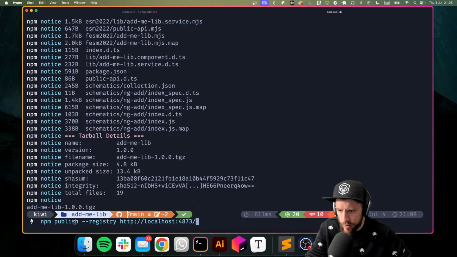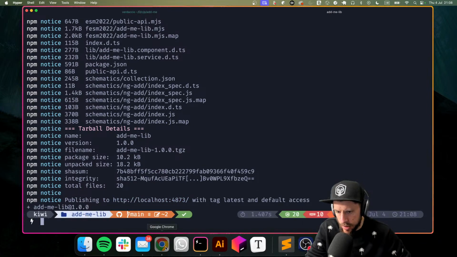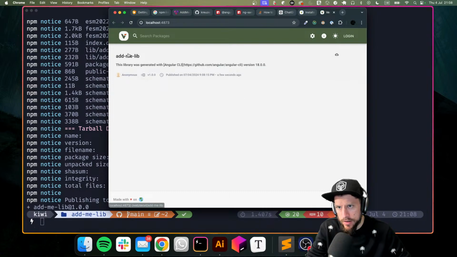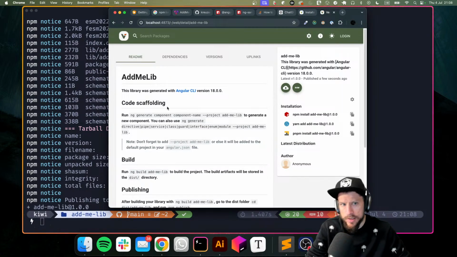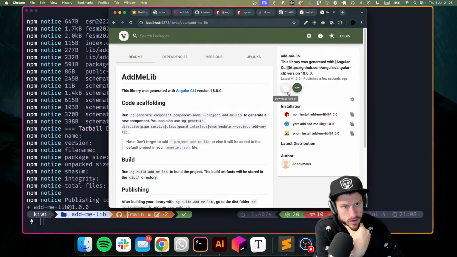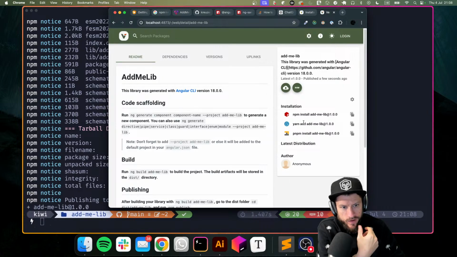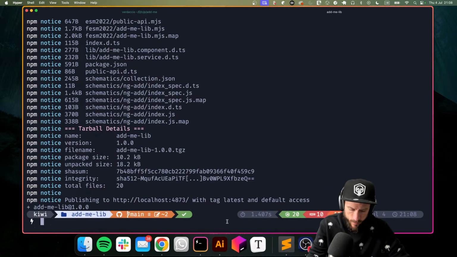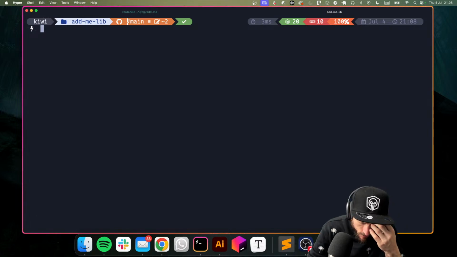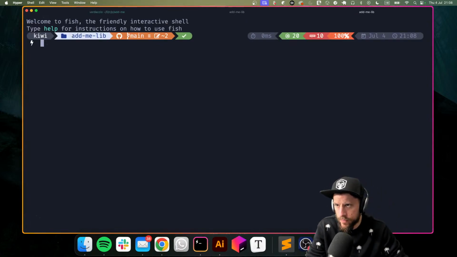And we say npm publish. Now refresh the page, and here is our library. And we have even a readme, which is cool, and everything here. Now let's go and do another project.